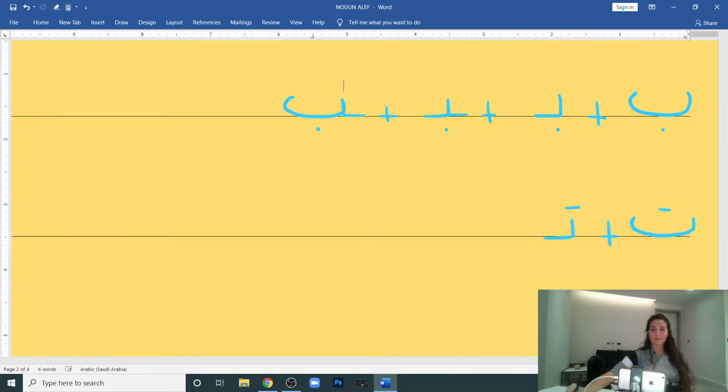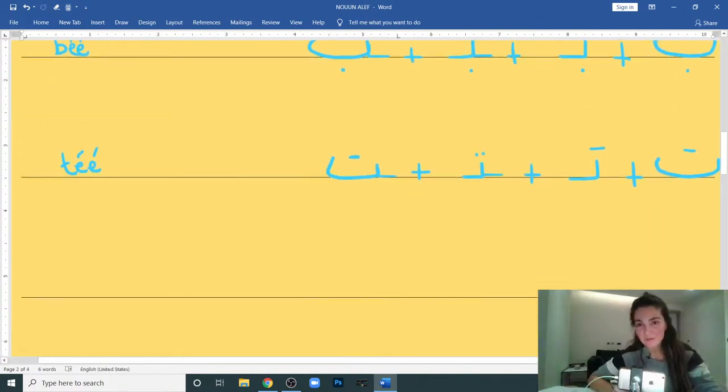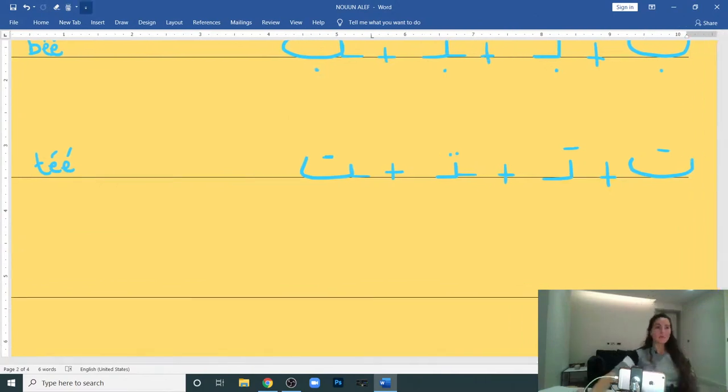Ta or te in Lebanese. You can use the dash or 2 dots, as I said the other day. It's the same. Okay? 2 dots. To remember it, you can remember the word below. You see the dot is below, and here it's on top. The 2 dots are on top like a T, and B like below. So this is the letter B or ba, T or ta. In Lebanese we pronounce it E, T, B, T. But in Arabic they pronounce it ba, ta, as if Lebanese is not Arabic, you know, but you know what I mean. So we have ba, ta, and now we have the noon.